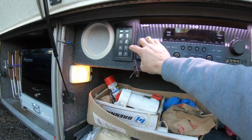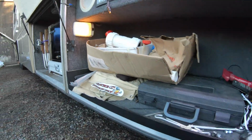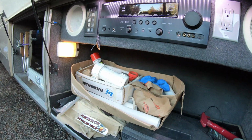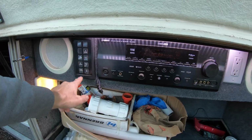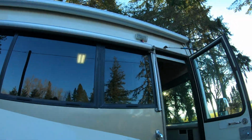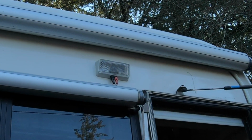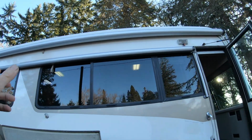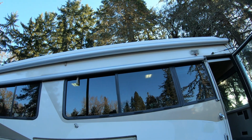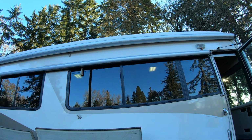And I do have, under forward mood, would be under coach lighting, which is probably pretty dirty. Let's see if it's even working. There will be a view of the track that it's in. And then even in all off, and then porch light and so on and so forth. Cool on the porch light is I've put those terminals off the bottom of that, and there's an LED strip in that window awning. So you space it out or have it pulled all the way out, and then there's an LED light in there that works for the porch light.